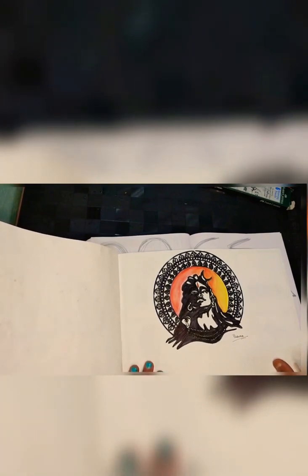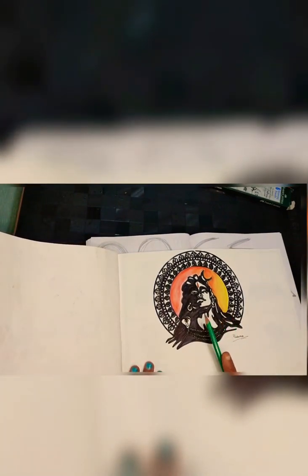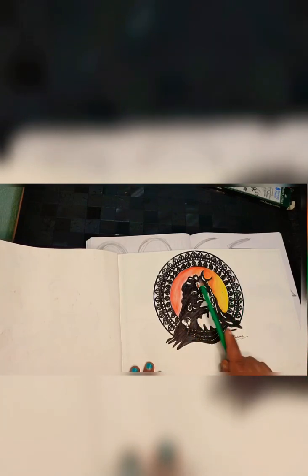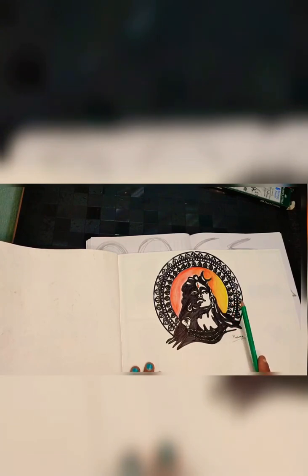folds of fabric. You can draw mandala also. So this is a mandala which I have drawn. Here I have used different lines, circles and patterns on it. You can also draw like this. Just kill your fear and be confident.